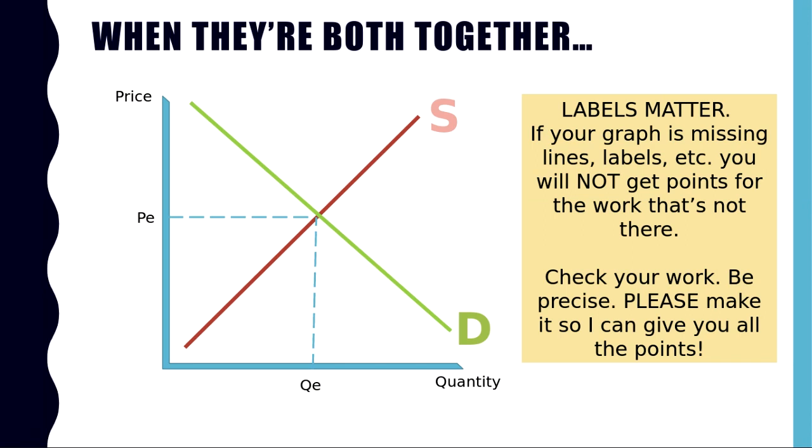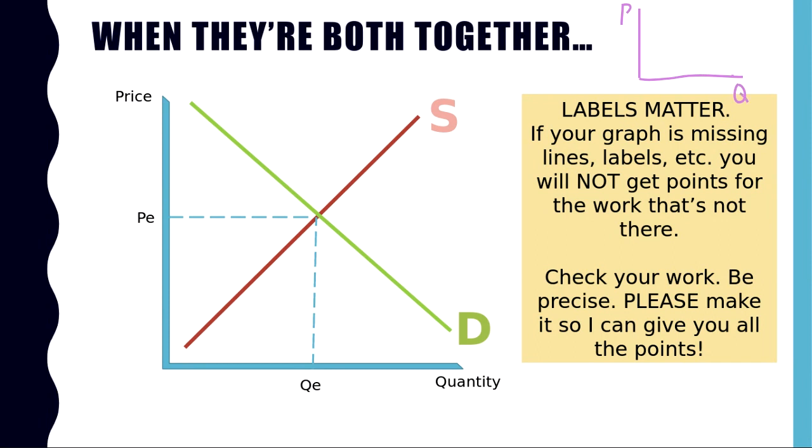So from now on, as of right now, you will always have supply and demand together on a graph. So you have to get used to drawing these things and all the component parts. The easiest thing to do is to start basic. The first thing I'm going to do is draw a set of axes up here in the corner. I'm immediately going to go price and quantity. I am okay if you do P and Q. We all know that P is price and Q is quantity. That's not a problem.